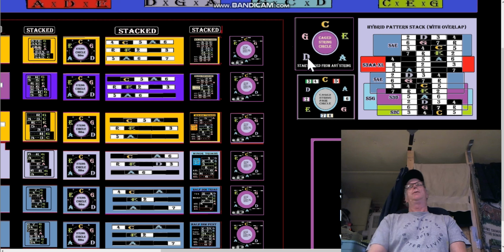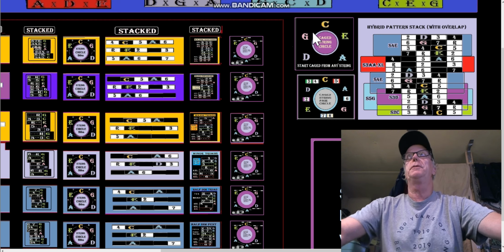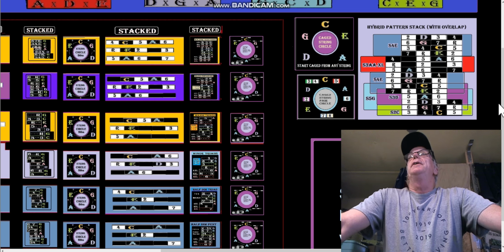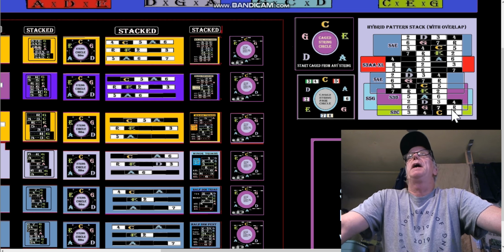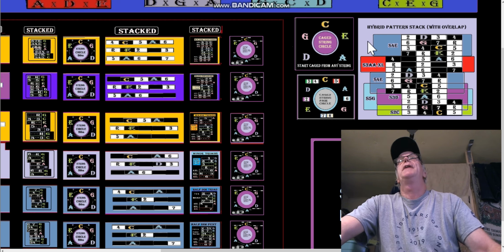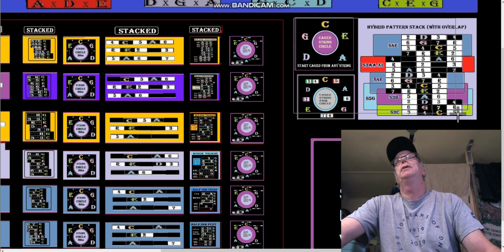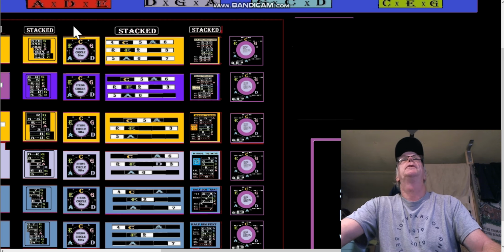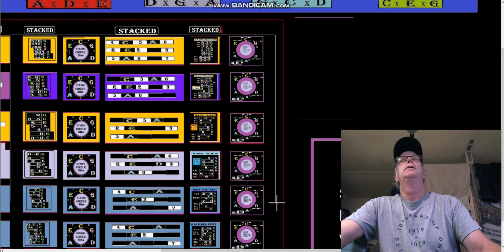Okay, so just a little background before we get into the interesting stuff. So here we have this pattern stack. Okay, and it's important to realize that we have some interesting stuff that we could look at a little closer, and then we'll be done with the corner show.